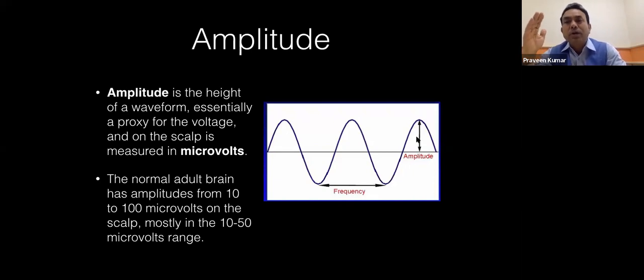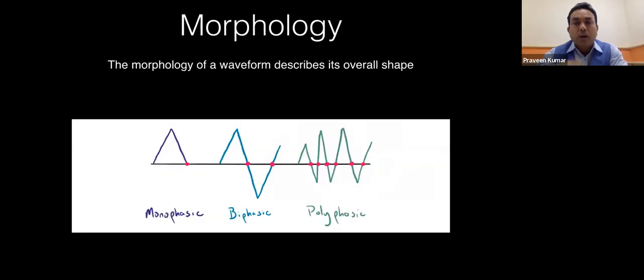Because the amplitudes may be high, like what we see in cases of hypsarrhythmia, chaotic high amplitude waves, or the amplitude may be low, what we see in cases of electrodecrement or burst suppression pattern, suppression of background activities, or in an encephalitis pattern basically. So knowing the amplitude is important for deciding whether the EEG is normal or abnormal.